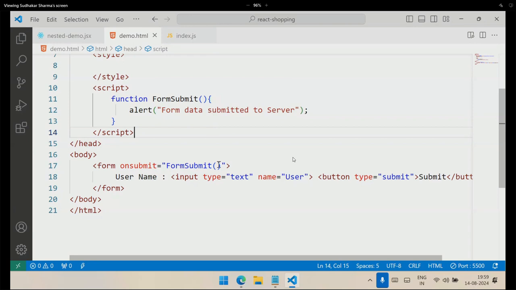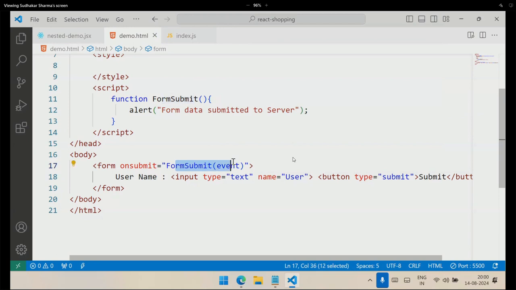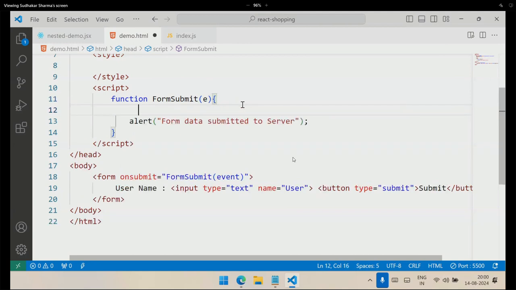Then we will use an event argument for the form submit, and through the event argument we use a method called prevent default. Prevent default is another method.